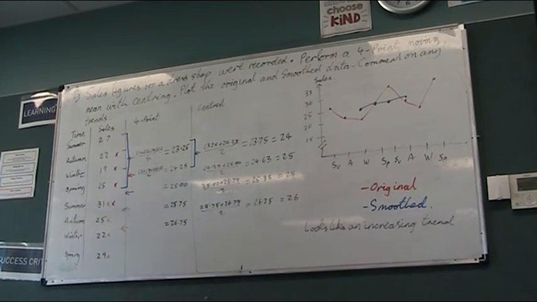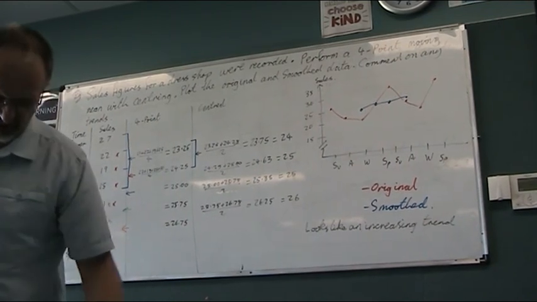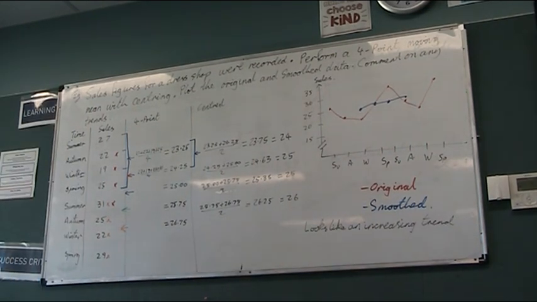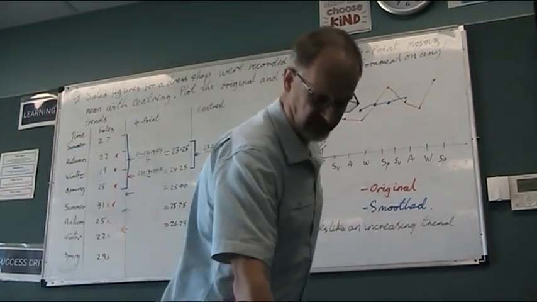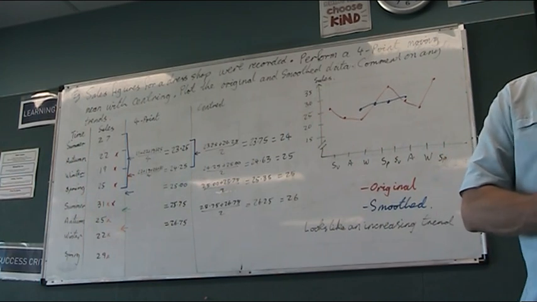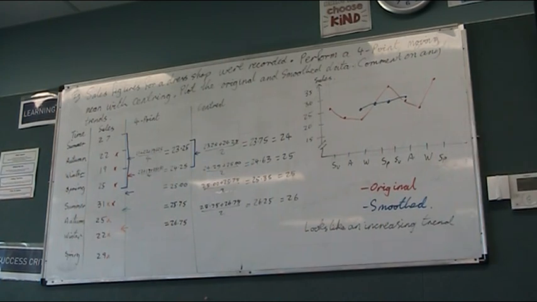So this kind of smoothing is fairly time involved and a lot of number crunching. So that'll probably be like an extended response. It'd be one question on the exam. And maybe not even that, maybe you might only get part of a question, but you might get a more involved question.